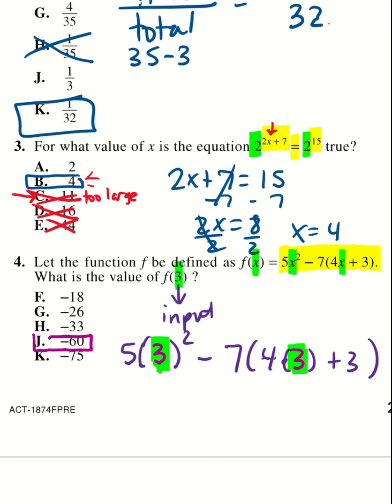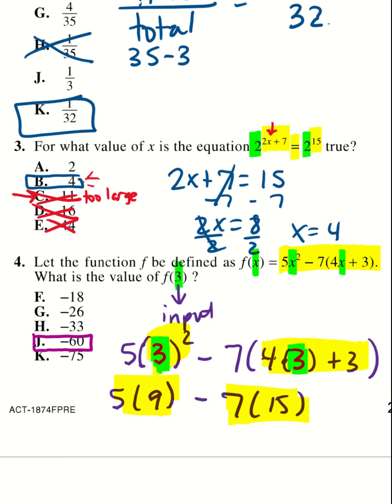If for some reason you really want to do it by hand, just make sure you use correct order of operations. We would focus in on the parentheses first. After parentheses, we would do exponents. And since my parentheses and my exponents are in different parts of my expression, I can go ahead and do both of those things really quickly. As I do the parentheses, 4 times 3 is 12, plus 3 is 15. Next, I would do multiplication or division from left to right. I should save that subtraction for later on. I'll get 45 minus 105, and that will give me the -60 that I would also get by inputting this on the calculator.